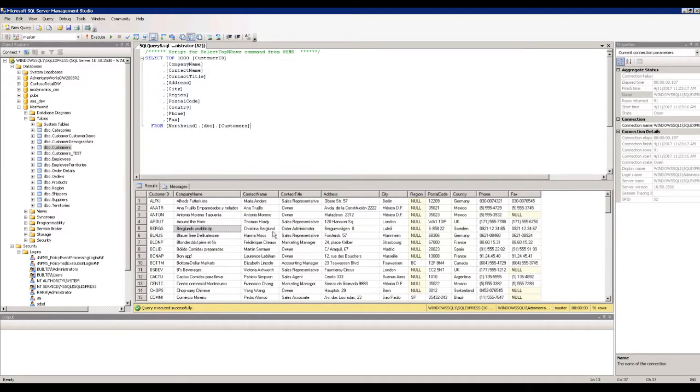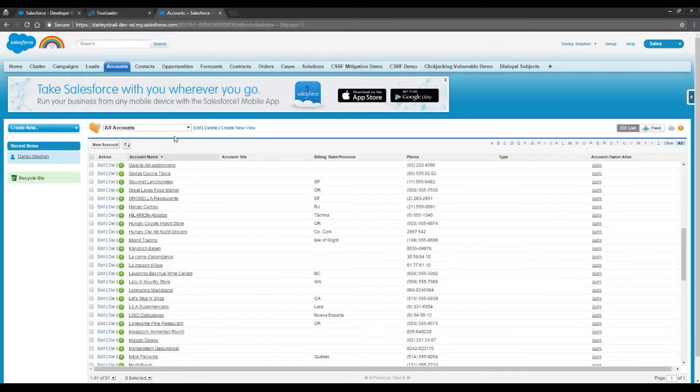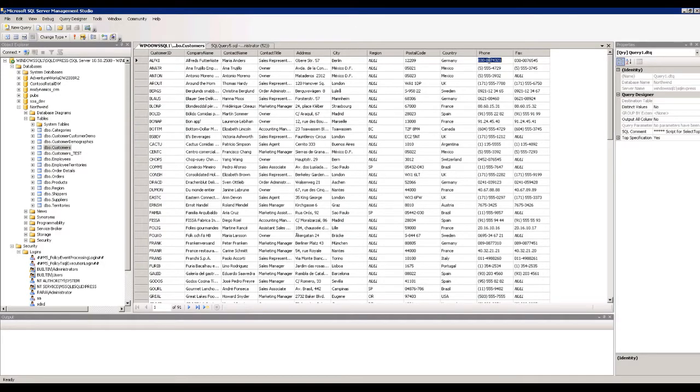While the sync is still running, I'm going to go and make some changes in the customers table. I'm going to simply change the phone number. And I'm also going to change the postal code of a customer.